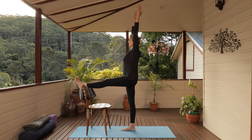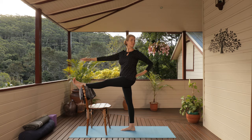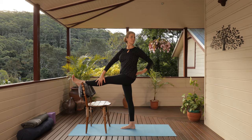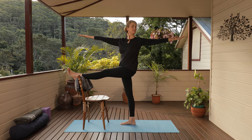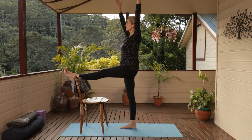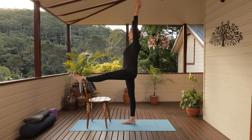And on the breath out, let's twist to the left, turning the head to look down the left arm. It's okay to bring that left hand onto the waist and even bring the right hand onto the leg, if balance is more available here. Breathe in, let's pull back to center. Now again, for some of you, you're at your peak. Just stay here and breathe if you can.